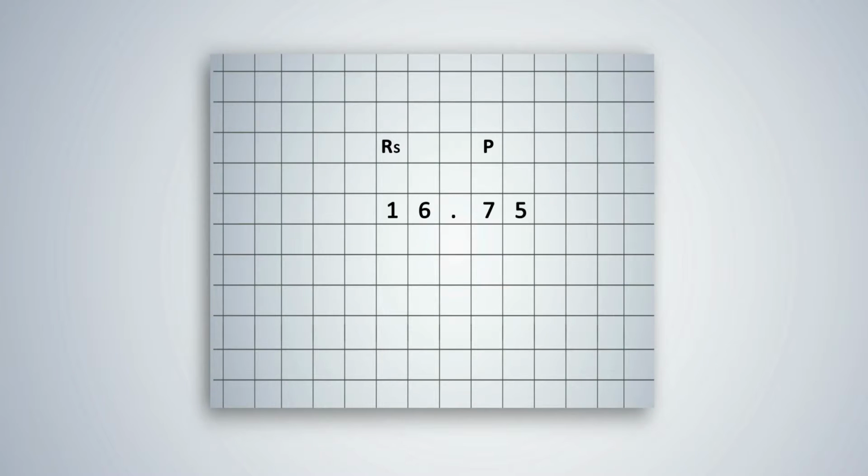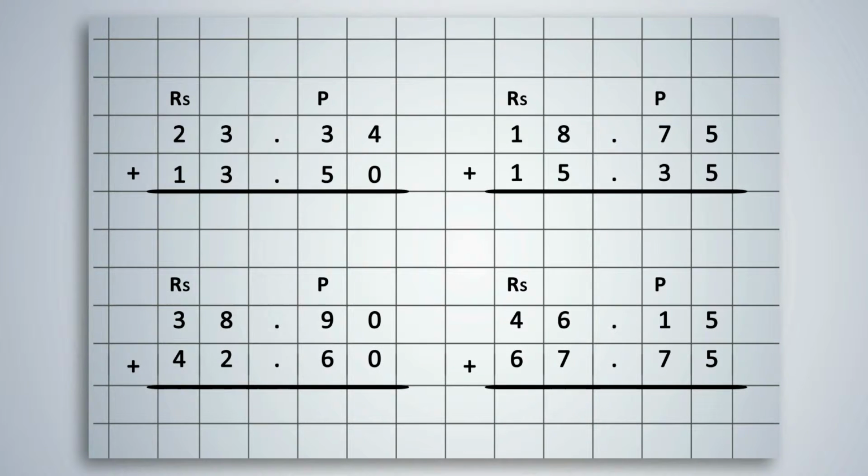Students must write the sum on paper in two columns. The column on the right is marked paise and the column on the left is for rupees. Remind students that the process of addition starts from the column on the extreme right and carries over to the next higher place on the left. Give them more such problems for practice.